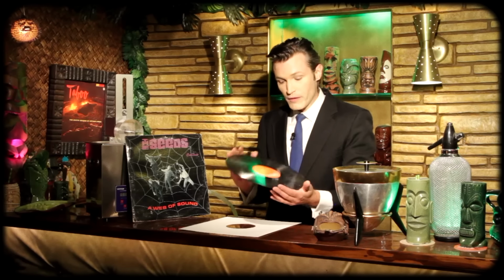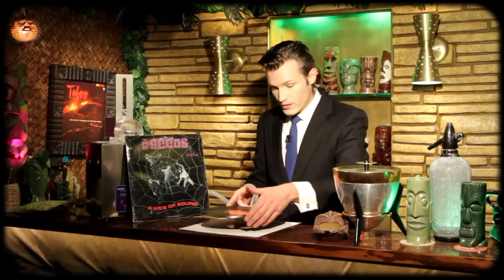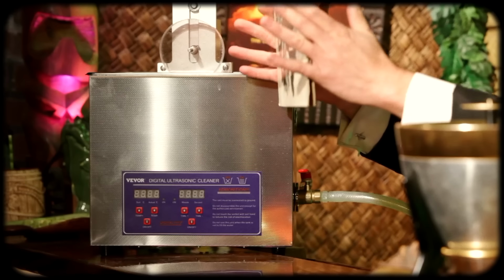Whereas this, it's just water and bubbles and sonic waves or something. It's magic, basically. I apologize, I don't know the science behind it, but I do know that it's non-abrasive. So I thought this would be the perfect candidate to test this unit out. And just to show you how beat up this is, this had rocks in it.